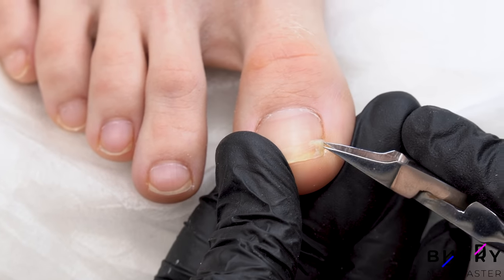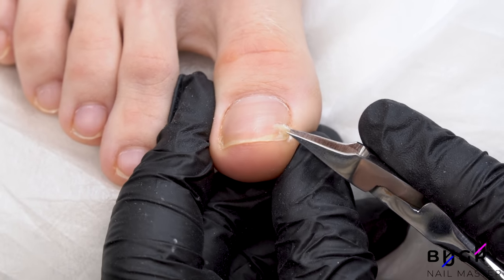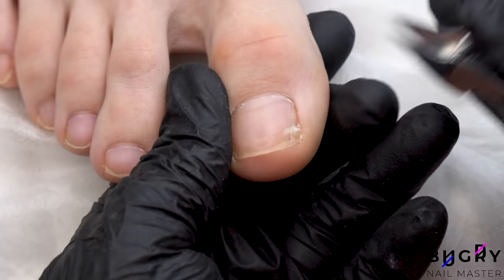And now for my toenails. The nails on my big toes tend to crack when they're not coated. This is probably caused from tight shoes and too much pressure on the nail while walking.